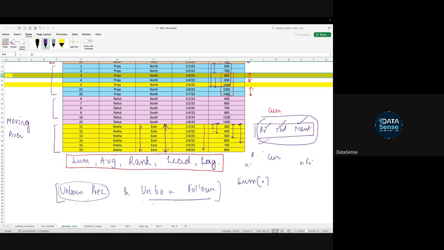But what is working in the backend? In the backend, it's working this only. So whenever you write average or something, always try to use these as well so that you understand properly. When your whole window is fixed, it means unbounded preceding and unbounded following. If I ask for a rolling average or rolling sum, it is unbounded preceding and current row. If I say tell me a moving average of sales between 3 days and 2 days, depending upon whatever question is asked, you will check the current row, and from the current row you will go n top and n bottom, depending upon what is given in the question.